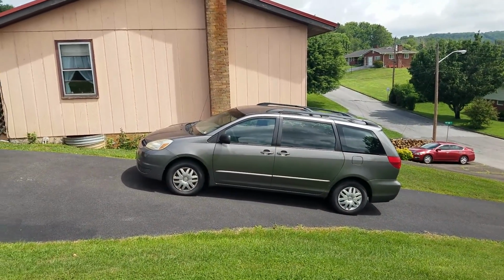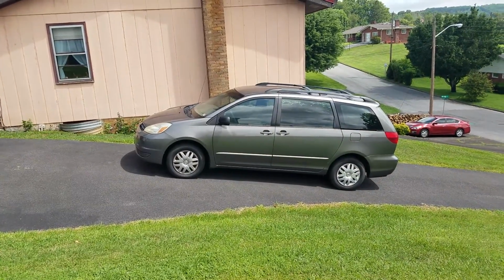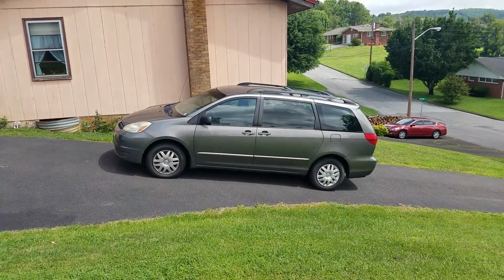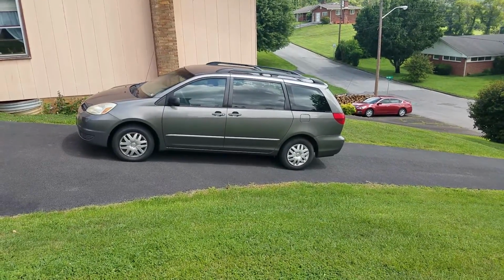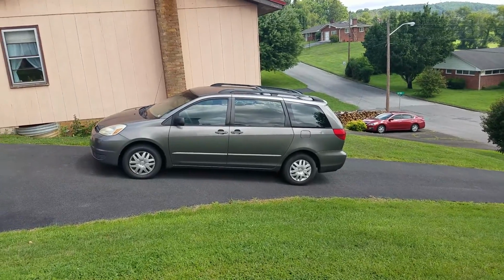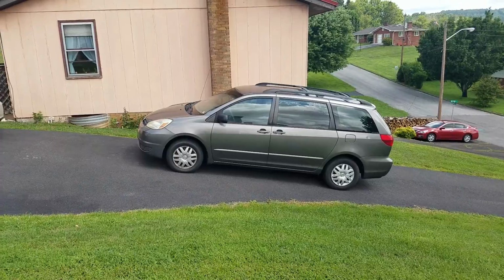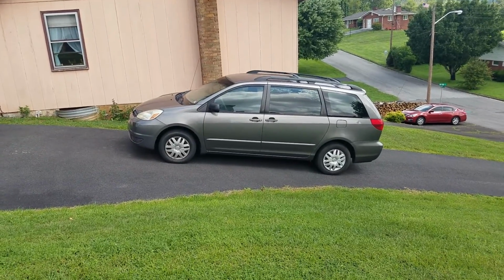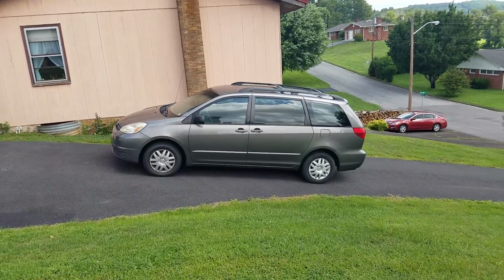Okay, gang, I want to talk about the dangers of parking an automatic transmission vehicle on a hill or an incline like this. As you can see here, my mom has been parking like this for 3 years to bring in groceries. And when you park a vehicle that has an automatic transmission on an incline or slanted hill like that, it's very bad for the transmission, for the gear and the pawl.